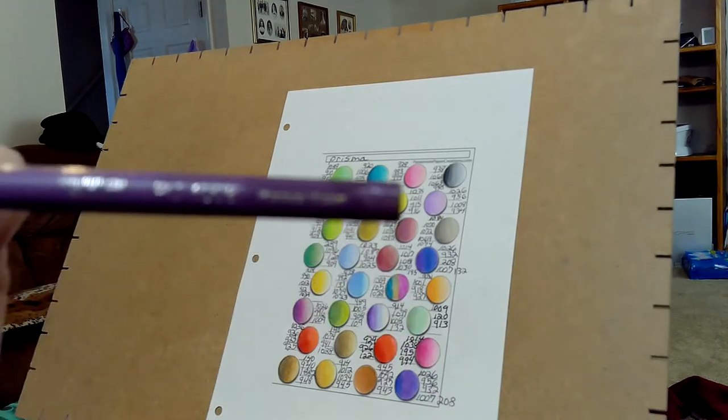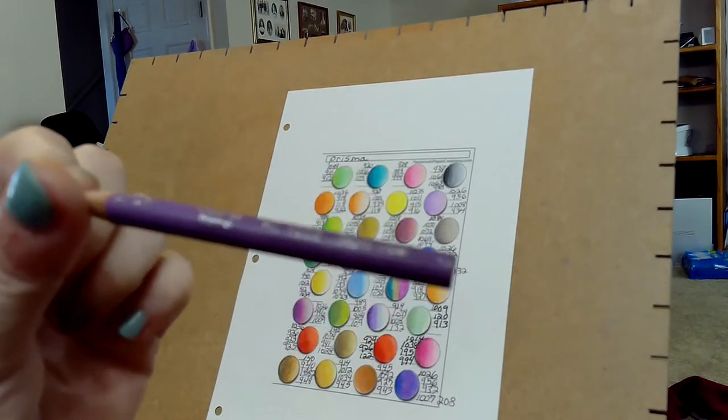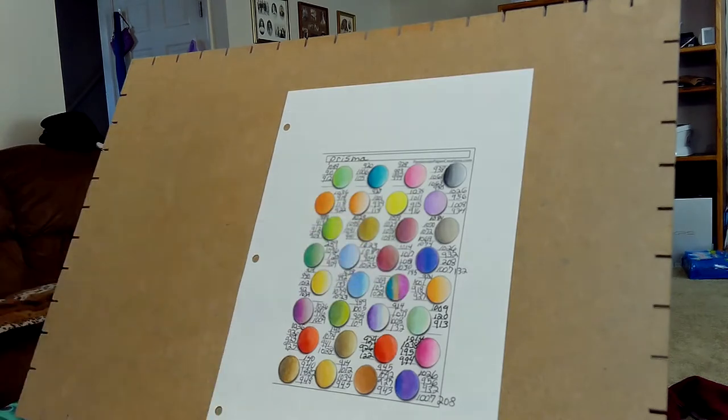Sorry, the itty bitty pencil. I would show you the label on it, but my light does not want to make it happen. I don't know why. So that's kind of that.